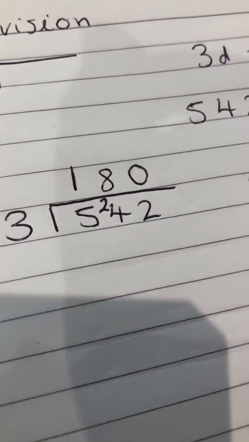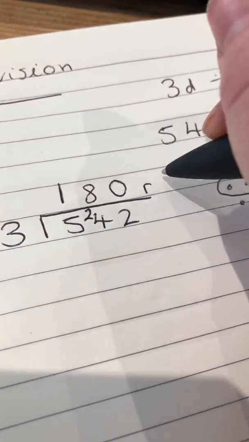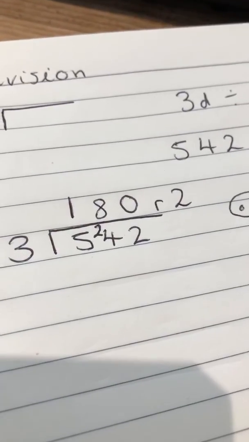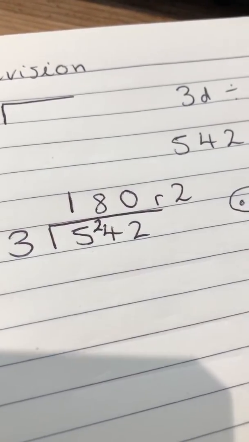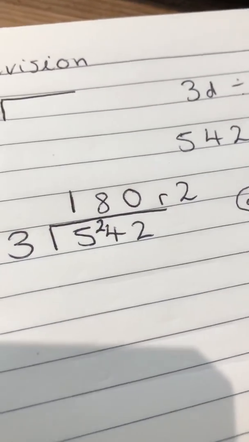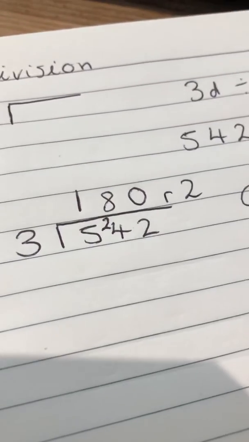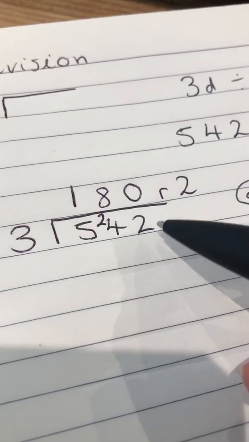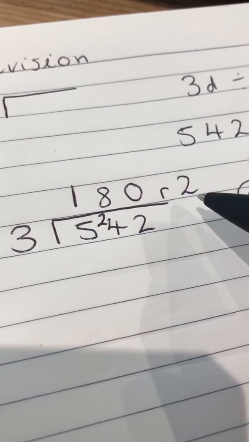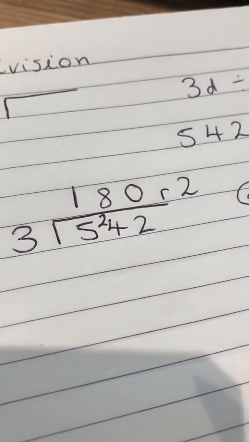I've got nowhere to carry those 2. So in this case, I can just put those 2 as a remainder. Often we might have to do that as a decimal or as a fraction. But for now, just putting them as a remainder 2 is absolutely fine. It's just showing that we know that actually there are these 2 left over. We can't forget them. They're very, very important and they must be there in our answer. But we can record them as a remainder 2 for now.